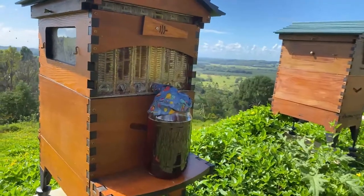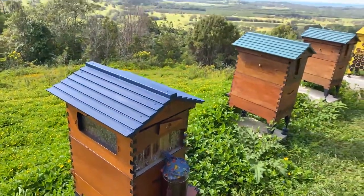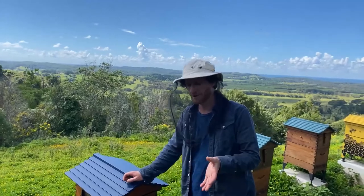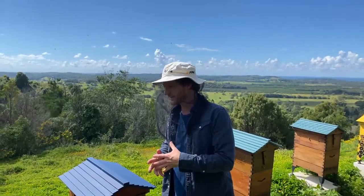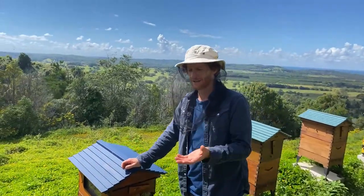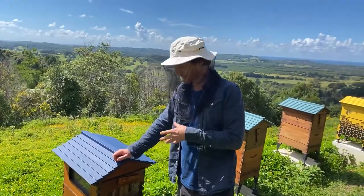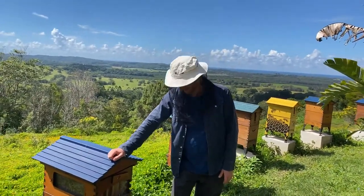Jose in Kansas where winters get really cold asks whether two brood boxes are recommended to keep the food supply full through winter. You might need to ask your local beekeepers that one — ask a couple because you'll get different answers. Find out what people normally do and ask other flow hive beekeepers too. I have encountered situations where one beekeeper swears you need two 10-frame honey supers, and around the corner another commercial beekeeper in Tasmania says a standard setup is fine for winter. The key is making sure you have enough stores for your colony to last the winter.